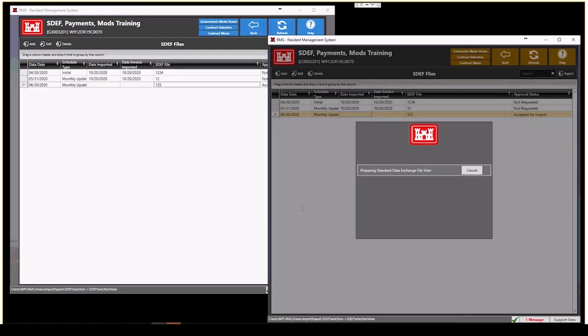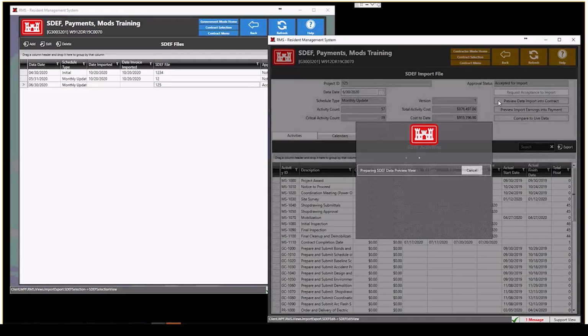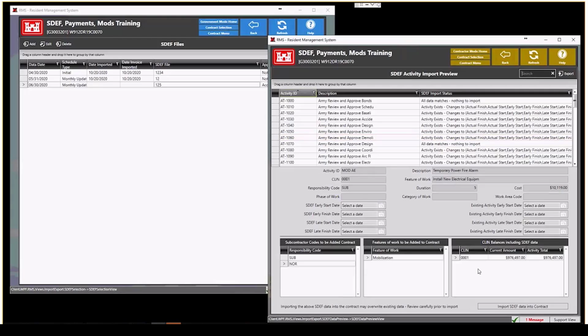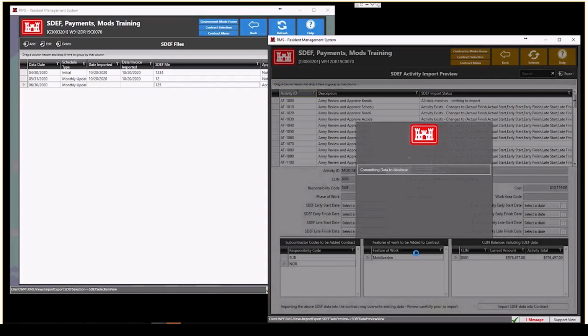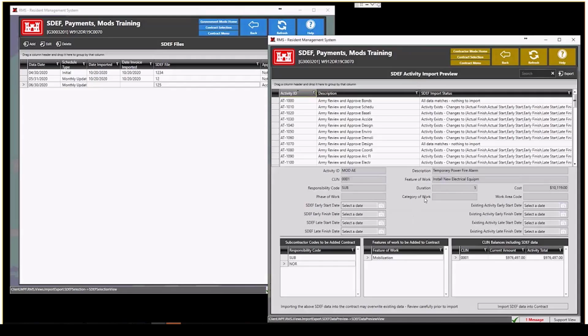So I go ahead and double click on this. The first step, again, the two parts. I want to import this into the contract, which imports the actual activity amounts, the schedule, features of work, and things like that. So I need to do that first, and then I will import the SDF into the payment itself.